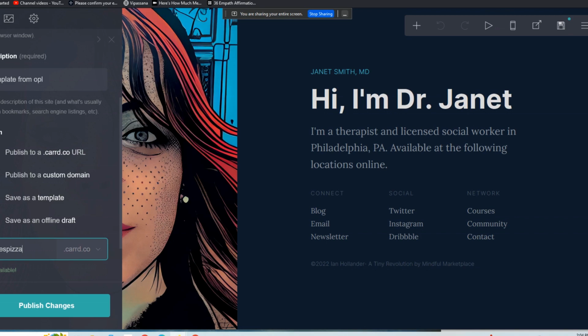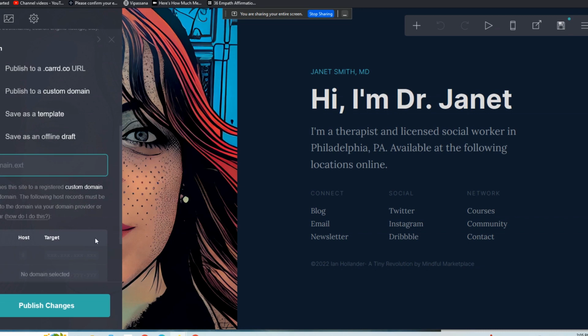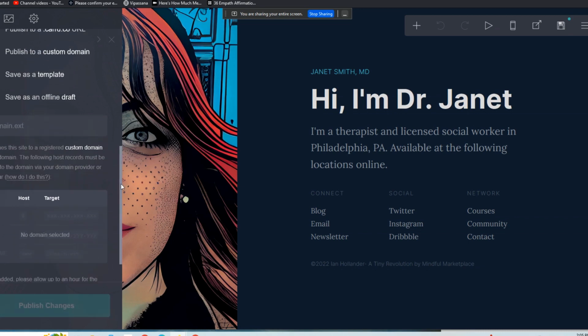You can publish it to a Card URL like we just talked about, janespizza.card.co, or you can publish it to a custom domain, which would be Jane's Pizza. So this is the only step you need to finish, and that is you need to fill in the custom domain, which means that your client, or you, needs to have the domain registered somewhere, like domains.google.com or GoDaddy or anything like that.